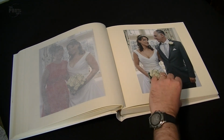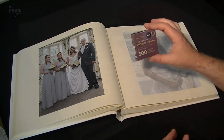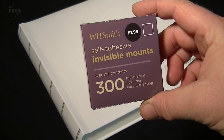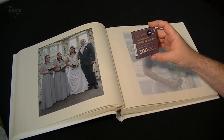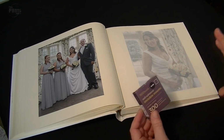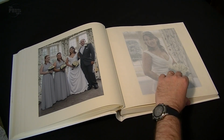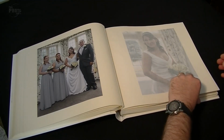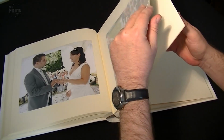Now, one of the things I've tried before is the basic photo mounts. These are pretty cheap. You can buy these at most stationery shops, and they work well. They'd work well if you were putting stuff in frames and things like that, but in the albums, the weight of the print tends to lift them away. The adhesive isn't quite strong enough. So what I tend to use now, let's go through and put one in.